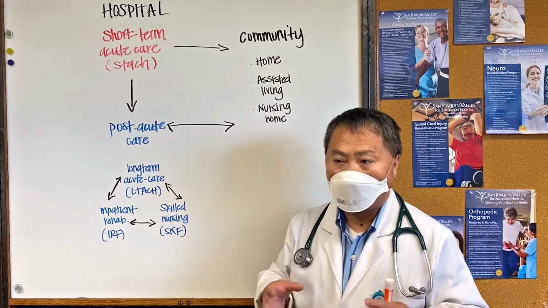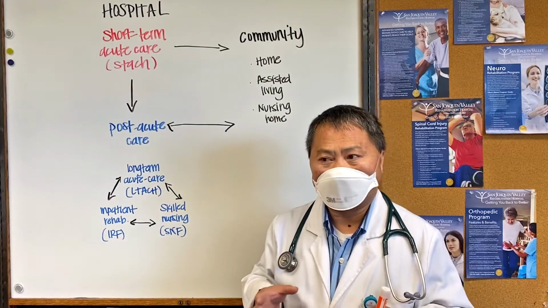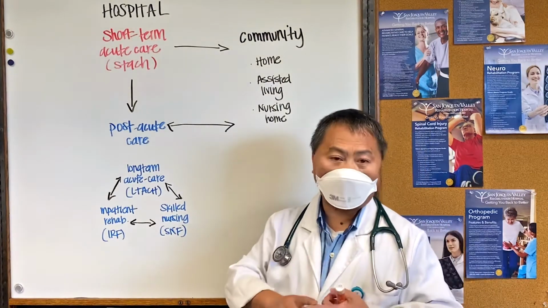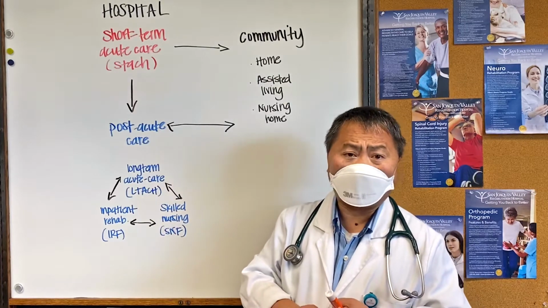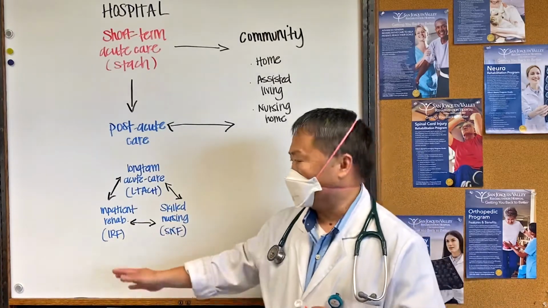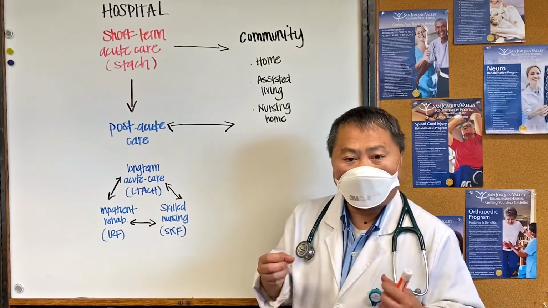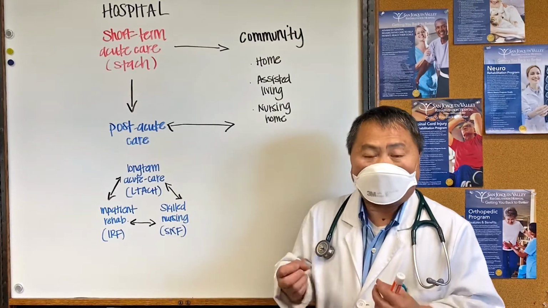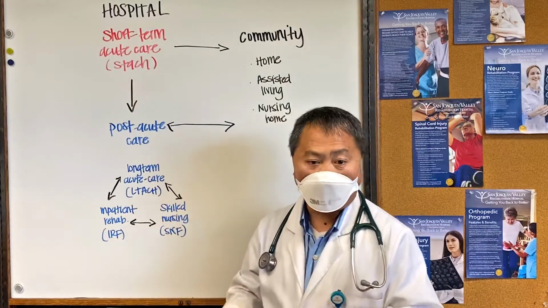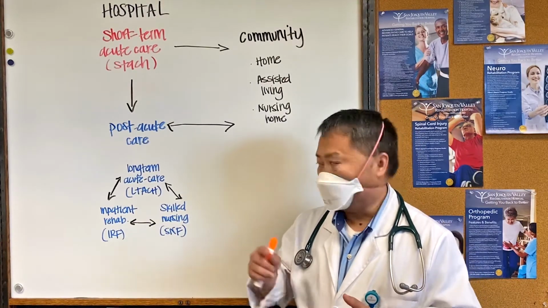There are certain diagnoses that require you to be in an IRF. The most common one that we see is a stroke. The reason people with stroke need to be in an IRF is that they have to get intense therapy, and the level of intensity you need won't be offered anywhere else. That basically improves your outcome in the next 6 months. Studies have shown that people who come to an IRF have better outcomes 6 months after the acute event. I think this comes from the concept of intense rehab.